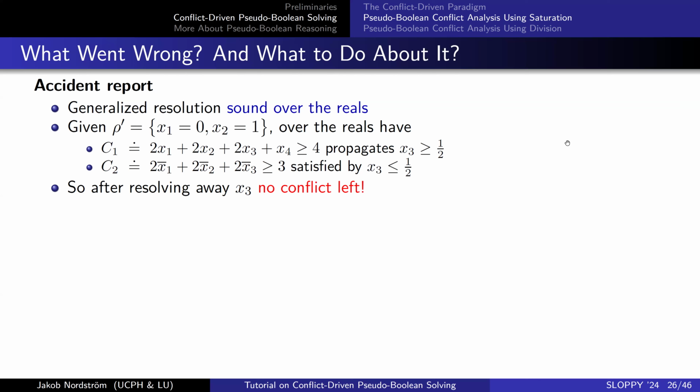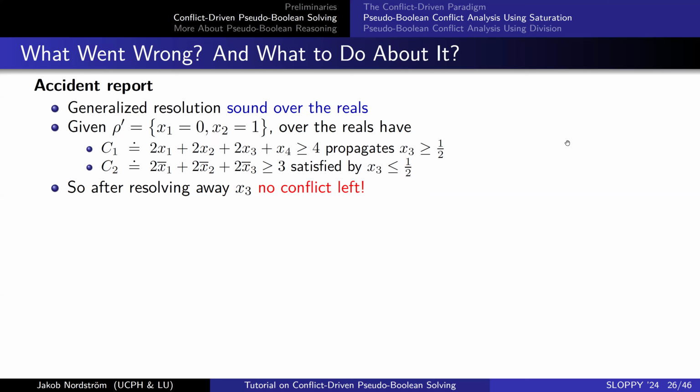Well, if you think about it, we were trying to get the constraint that is violated over just x1 being false, x2 being true. And look at C1 and C2. What do they think about this partial assignment? Well, they're actually pretty happy with this assignment, because C1 says, well, x4 could still contribute 1. And if you can give me x3 at least a half, then I'm willing to settle. And C2 can say, I hear what you're saying, we can agree at the half, because if I can get at most a half of x3, then I'm also happy.